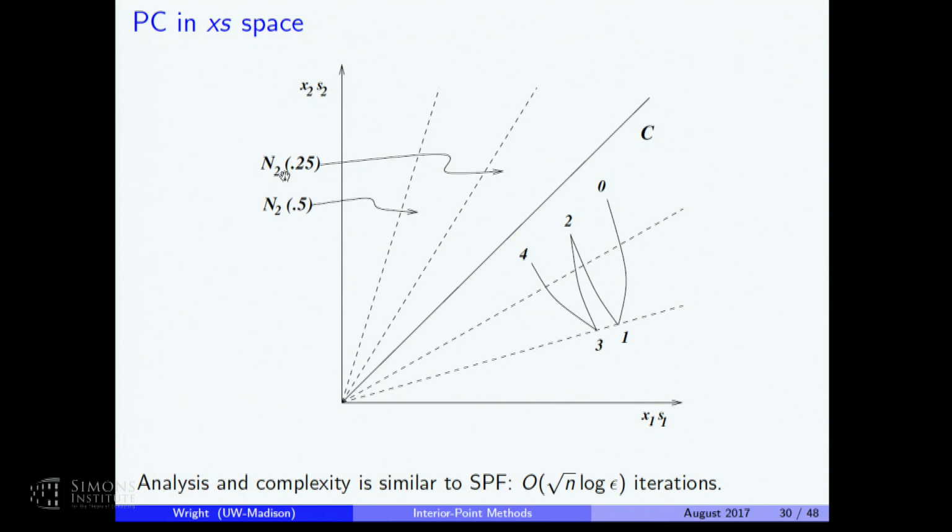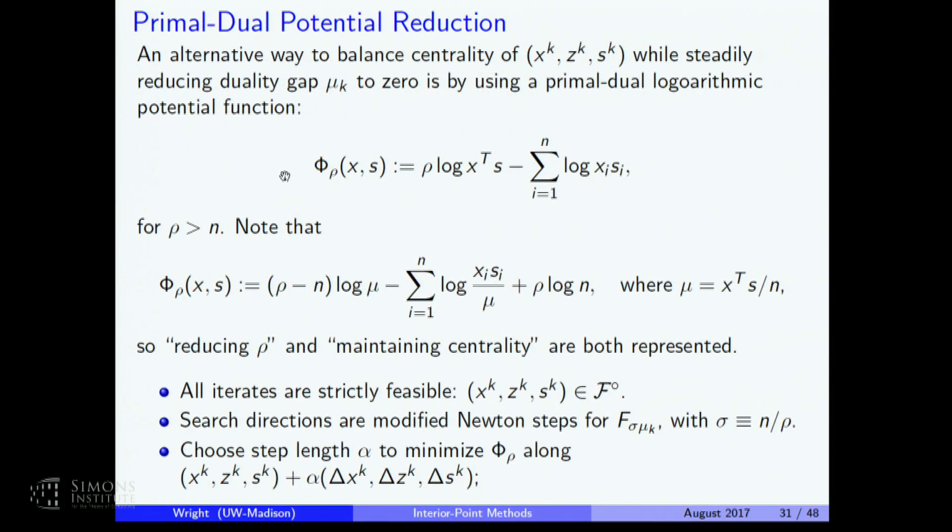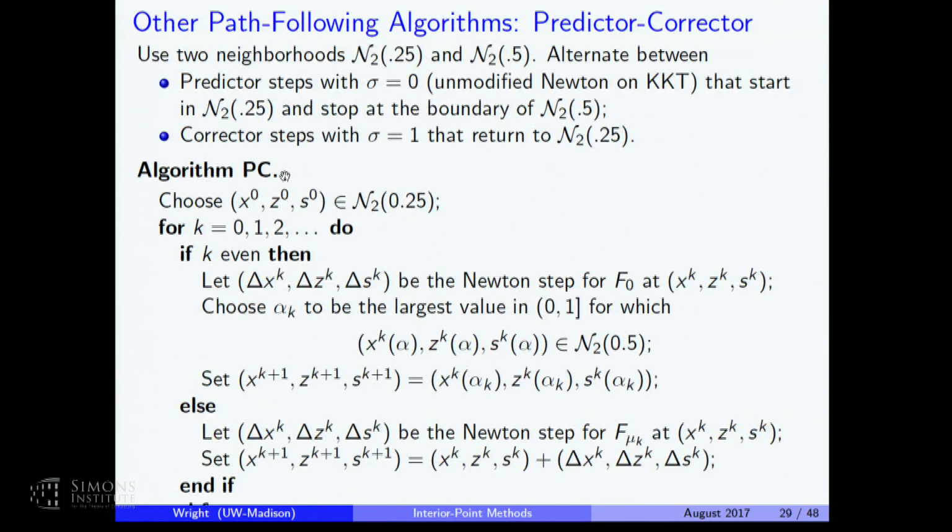In the corrector step, you don't try to move any distance along the central path. You just try to recover centrality without making any progress. So what does that mean? What it means is that in the second Newton step, you're just solving f of mu k. There's no sigma here. You're just trying to recover centrality while not trying to decrease the mu. In the predictor step, you do try to decrease the mu. In fact, you try to decrease the mu all the way to 0. So you take an aggressive step targeting the actual solution of the primal dual LP pair.